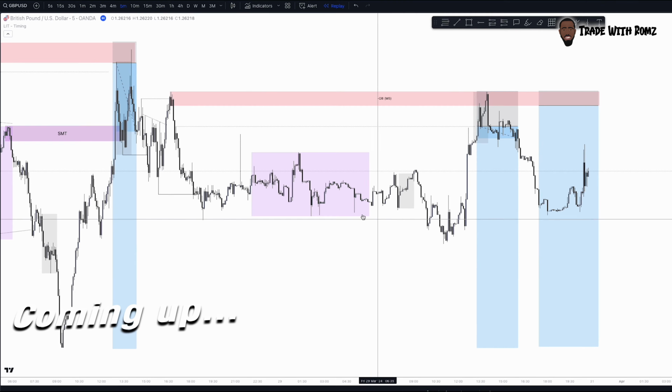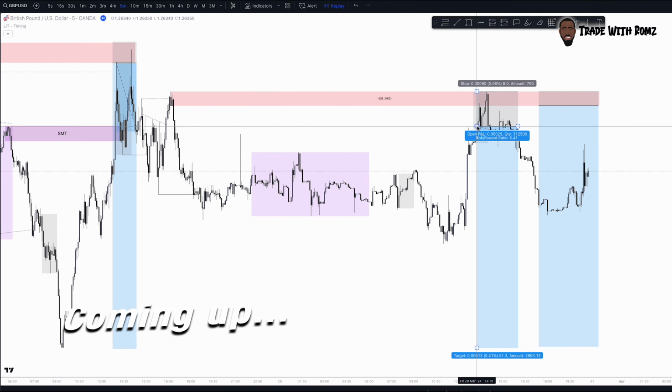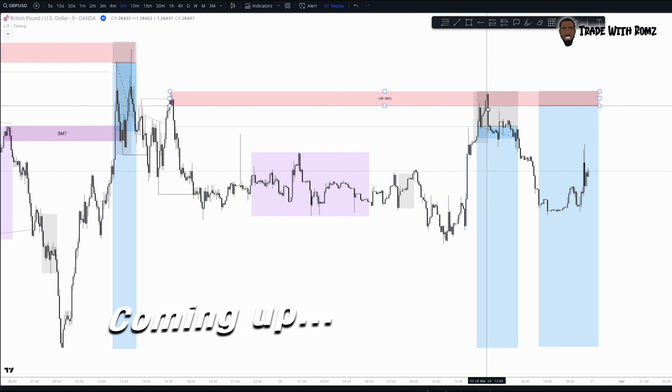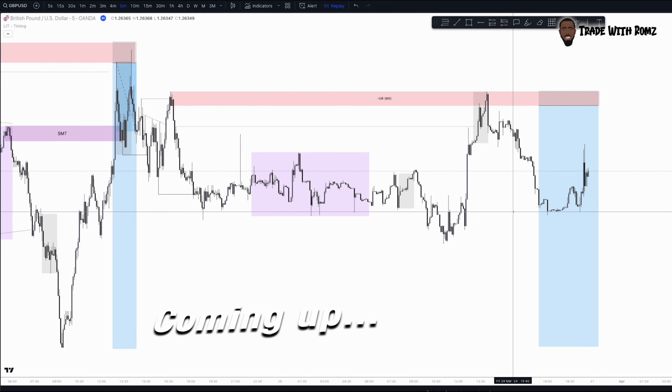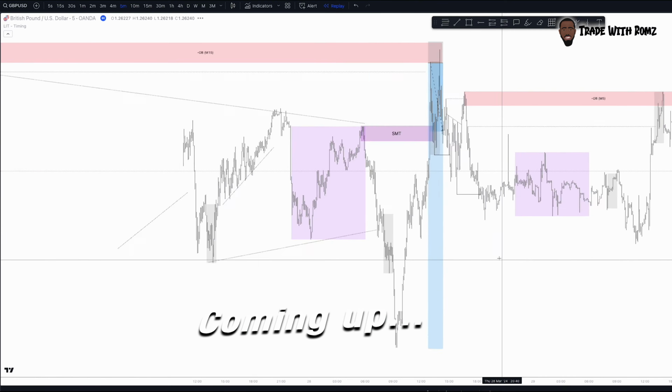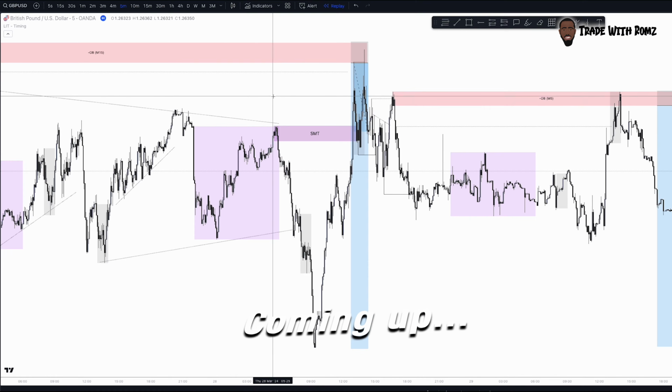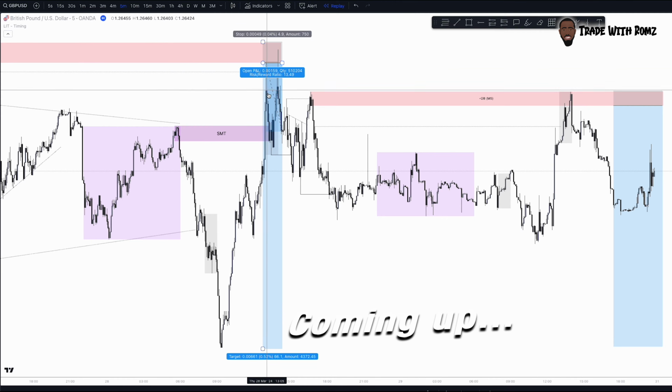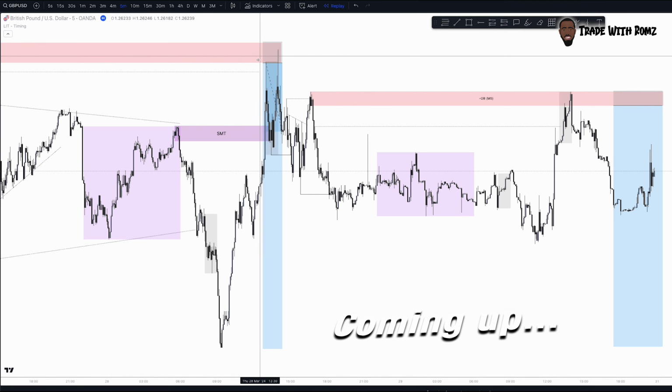You could have entered two different places here, above the sweep of the liquidity or upon the order block. And what's price done again? It's done the same thing that I mentioned earlier. It mitigates twice. It's done it here, look. Order block M15, mitigated the order block, come back down, rejected, give us one more sweep of the internal liquidity.